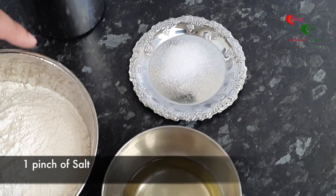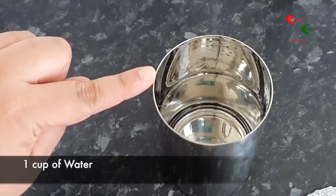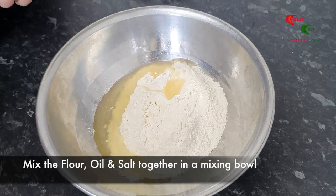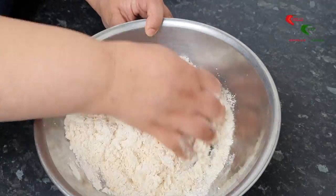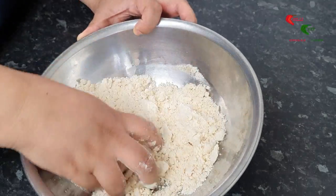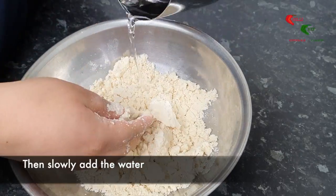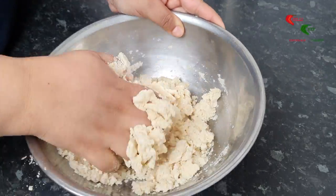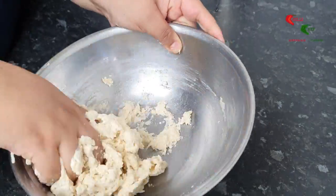To make the puri, you will need the following ingredients. Firstly, you add the flour to the mixing bowl, along with the oil and the salt. Mix these ingredients before adding the water. Then slowly introduce the water while constantly mixing the flour. Continue kneading to form a dough.